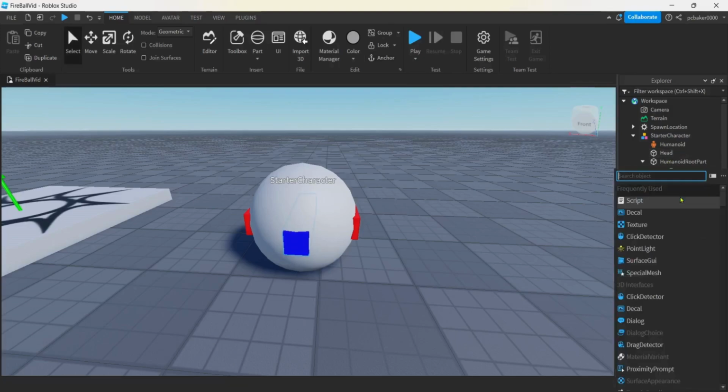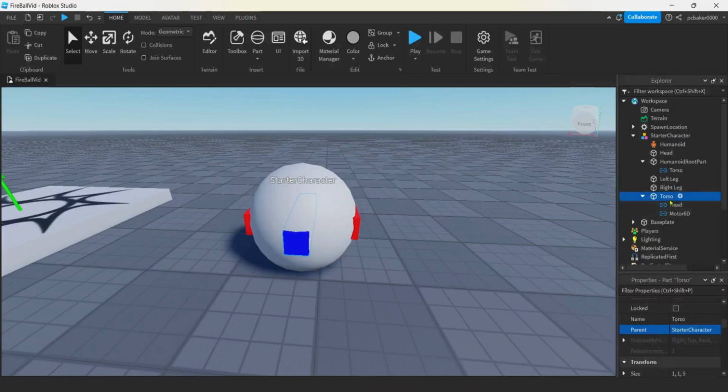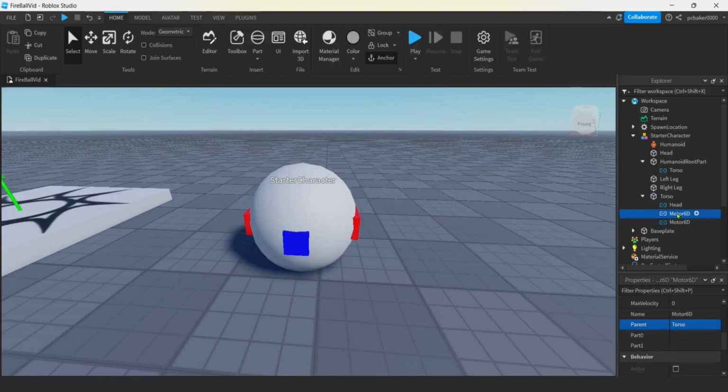Right, and then we're going to do that for the legs too. So I hit that plus sign, and then I'll do a Motor6D, another one on the torso. I'll go ahead and duplicate that, Control D. So these are going to be for the legs. I'll call this one left leg. And left leg will be Part0, torso, Part1, left leg. And then this one's going to be right leg, Part0, torso, Part1, right leg.